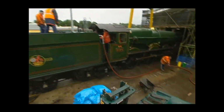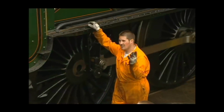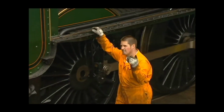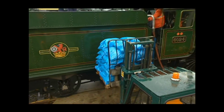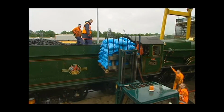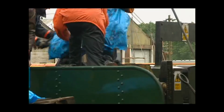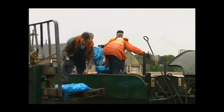Two o'clock in the afternoon, and the race is on to prepare the King for the return run. She's due to leave Temple Meads just before six. The engine and support coach have been detached from the empty coaching stock at St Philip's Marsh so that 6024 can be serviced. There are various consumables to replace before the return trip, including the obvious commodities of water and coal. Four members of the support crew spend an energetic afternoon high up on the tender.